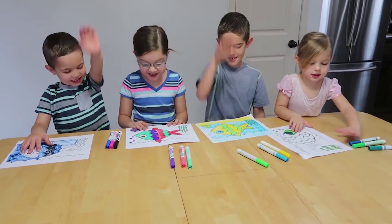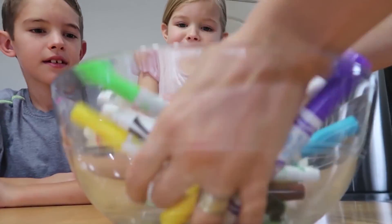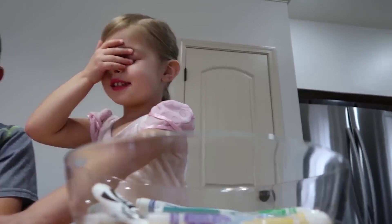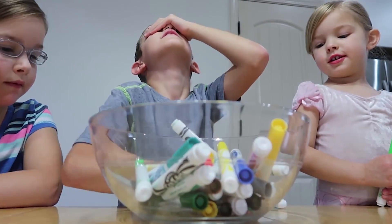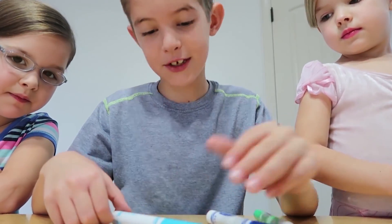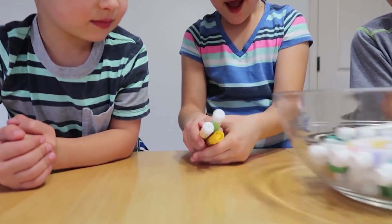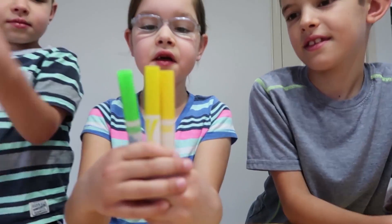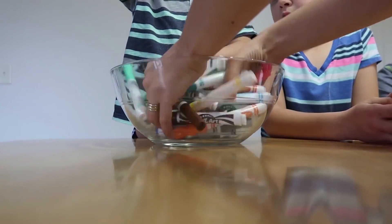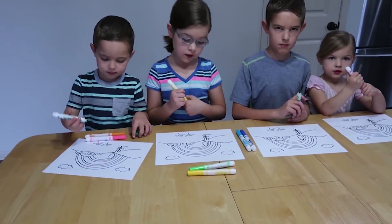Okay, who wants to try another one? Me! Alright, this is our next drawing. Kinda difficult. Good colors. I got pink — my favorite color! Blue. Battery-charged blue — that was the one I got last time. Green. It's actually a different yellow. This one's a little brighter. Green, orange, and pink. These are going to be some funny looking rainbows. On your mark, get set, go!